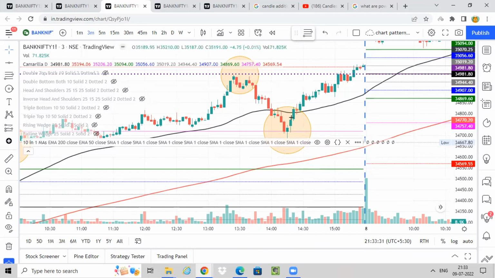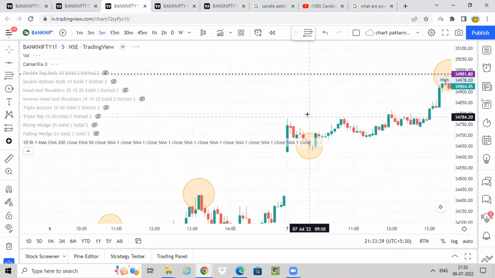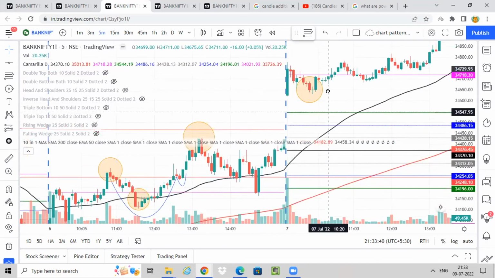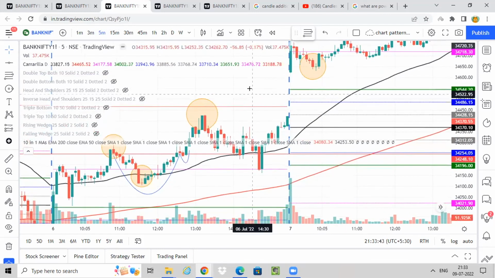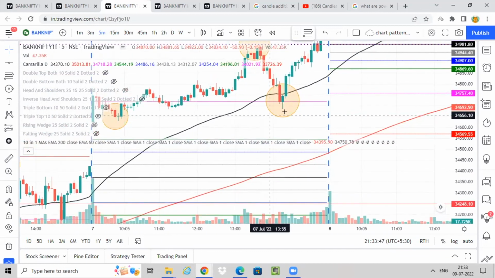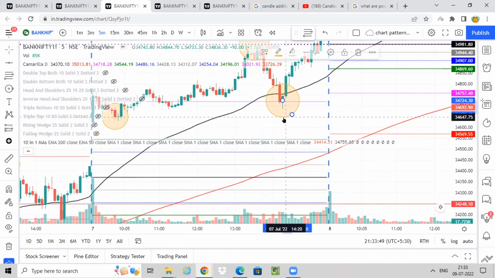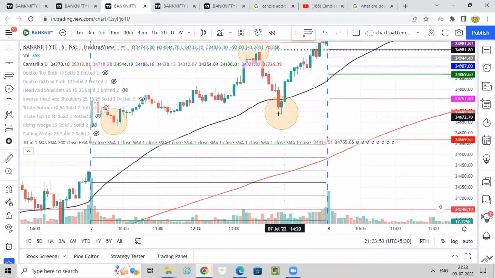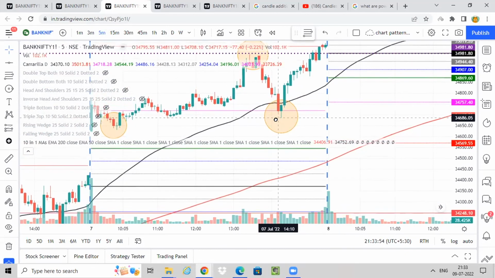But the thing is, I am on a 3-minute time frame, and if I wanted to blend, I'll have to use a 5-minute. Let's see. Okay, I think this is what you meant, right? Even here we got a hammer, which indicates that there's a reversal.